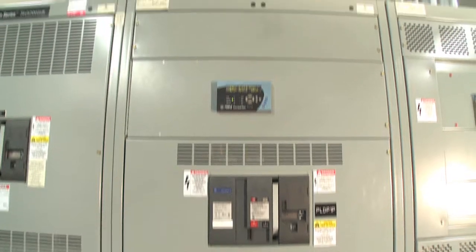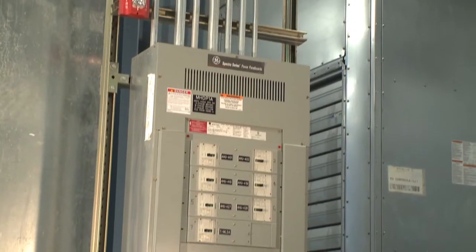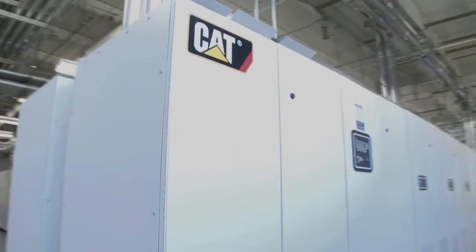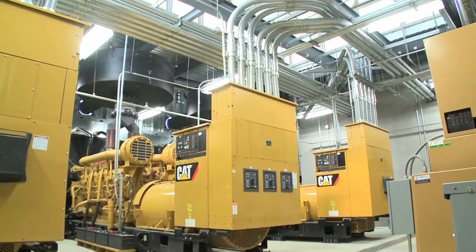In this design, one set of feeds extends up into the data center area to serve the load requirements of the south end of the building, and a second set of conduit extends up into the third floor to distribute the load to the north end of the building. We use flywheel UPS systems that easily carry the required load in the event of utility failure before transfer to the diesel engines.